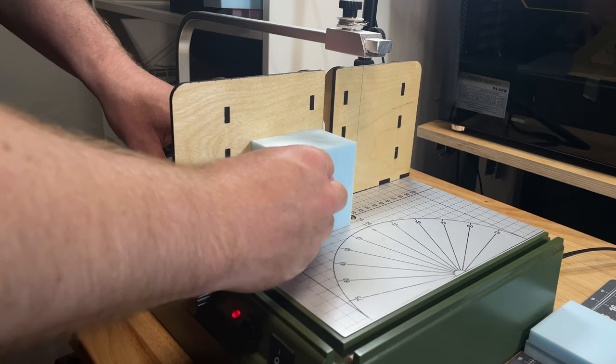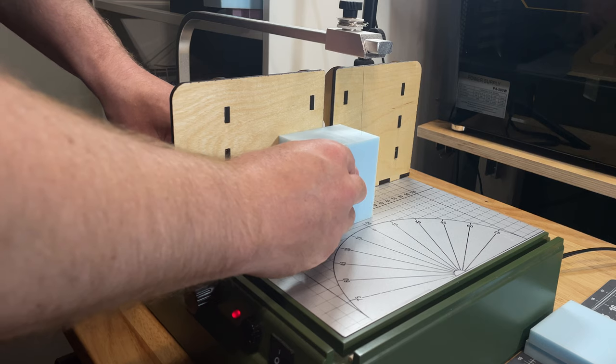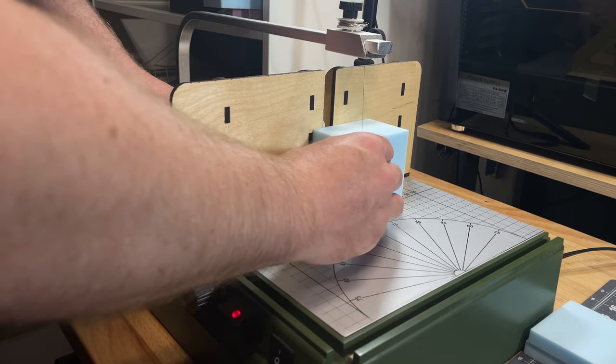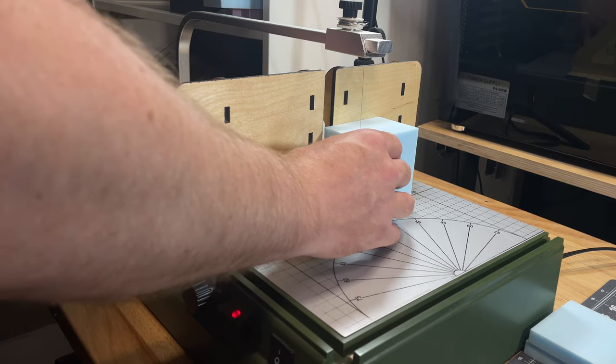After I got all my squares cut, I used two of my filler tiles stacked on top of each other to give myself the correct height. Working off of existing pieces just makes things a whole lot easier.